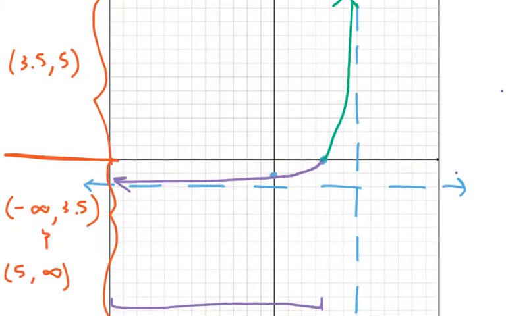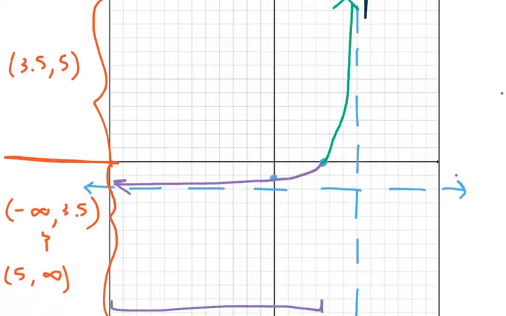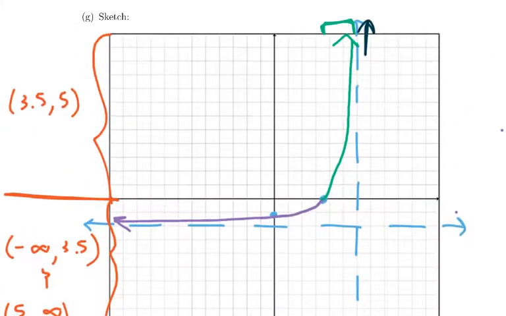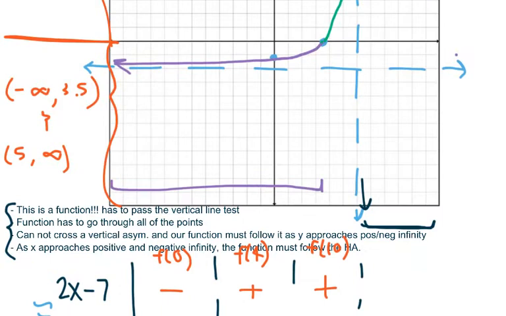But what we can do, right, we know we need to stay down. We have to follow the vertical asymptote. So to follow our vertical asymptote, these are our two options. However, we can't be up here. Our function can't be up here, so that one's got to go. So I know that it's ending like this. I know that my function somehow, some way, ends up like this. Okay? And then I also know it has to follow the horizontal asymptote.